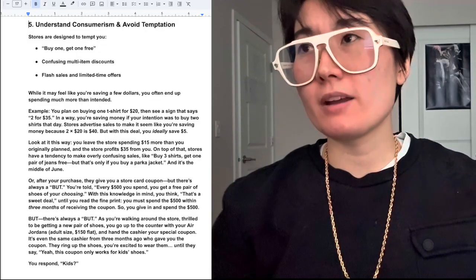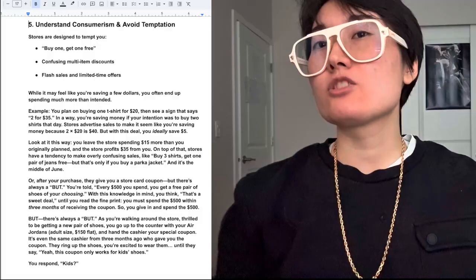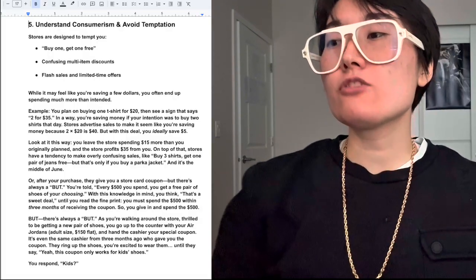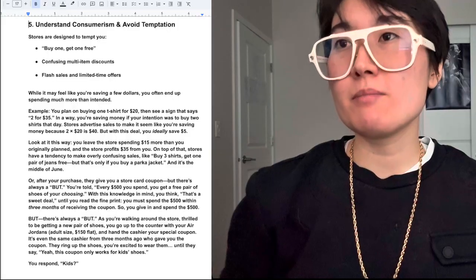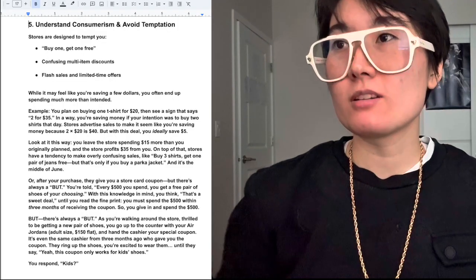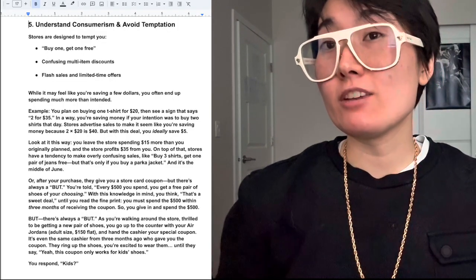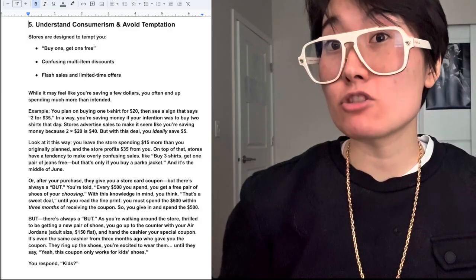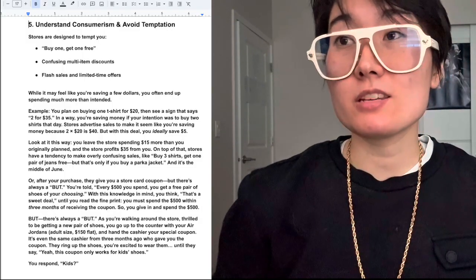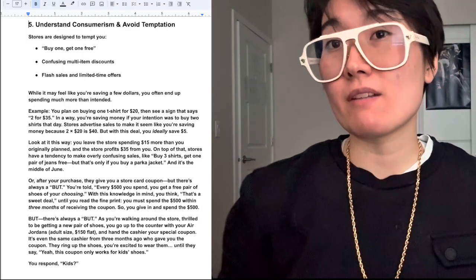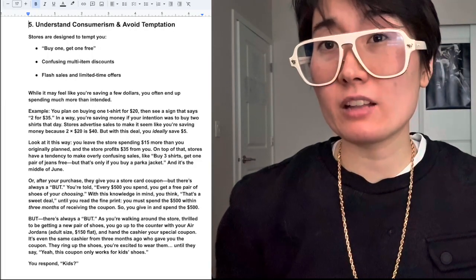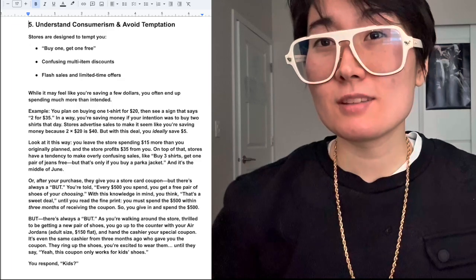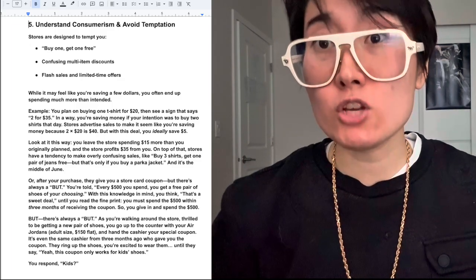With this knowledge in mind, you think, that's a sweet deal, right? Until you read the fine print. You must spend $500 within 3 months of receiving the coupon. So you give in and you spend the $500 to get that free pair of shoes. Because it sounds enticing, right? Get a free pair of shoes if you spend $500, when in reality, that free pair of shoes is probably a $100 value. The store still profits $400 off of you.